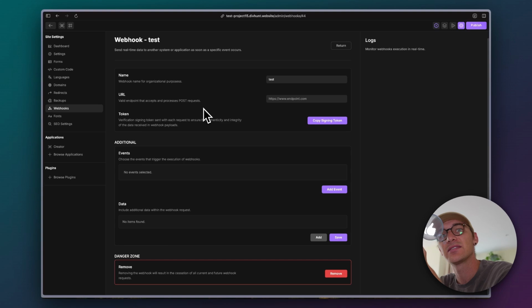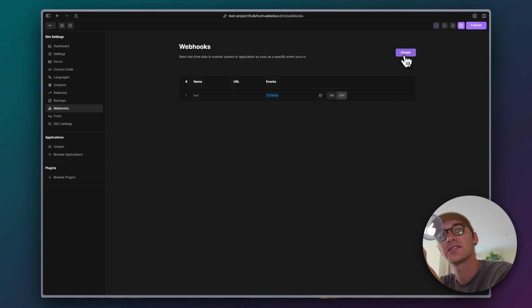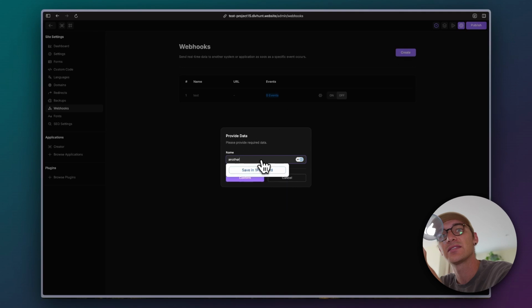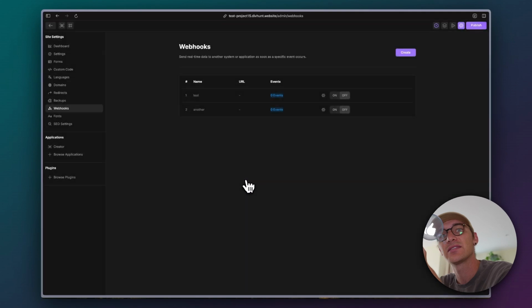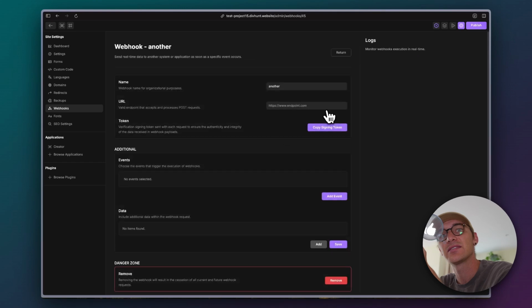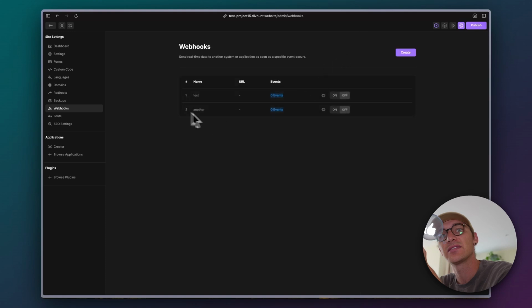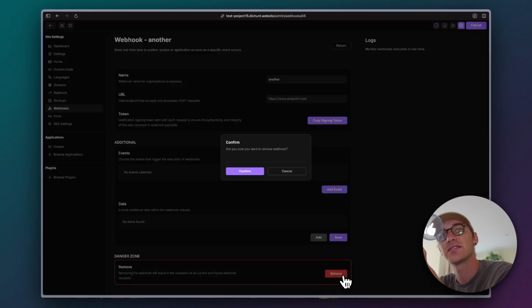Does that make sense? No one's going to just create a webhook and then go, okay, I'm just going to go and design my website now. No, they're going to create a webhook, and then why not just take them into the configuration step straight from there? Because, like I say, you're not going to just create a webhook and move on.